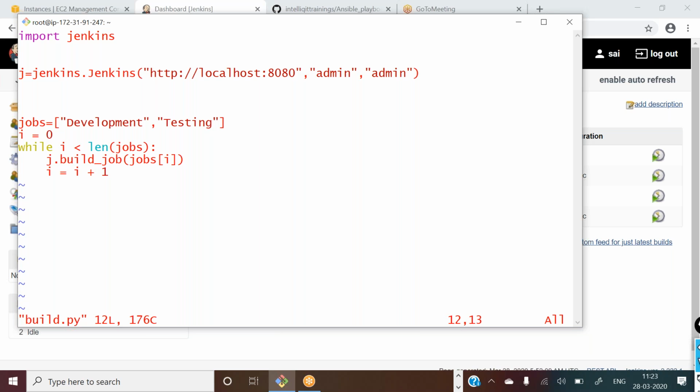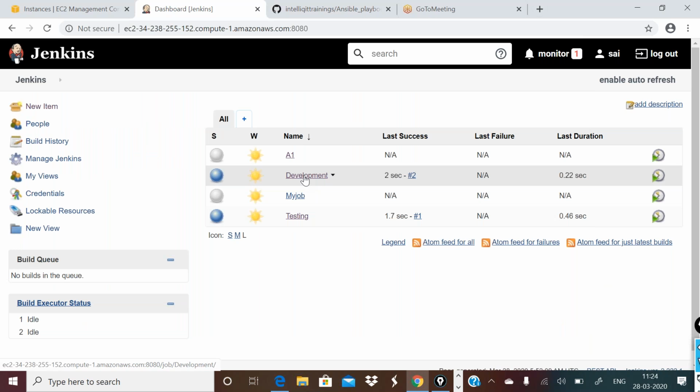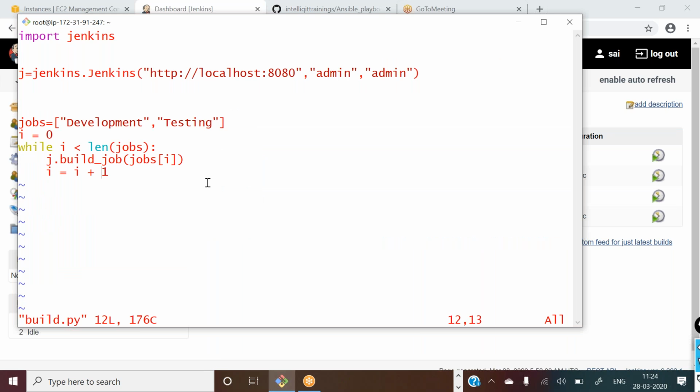Now, one common question which is again asked in interviews is, how do you take a backup of the job? Backup of the jobs can be done in multiple ways. I'll show you one way, which is through a Python program. Imagine there's a job which you already have and you just want a carbon copy of the same job. The development job, I want to copy with some other name. Okay, so I will just look at the screen, how we'll create the program.